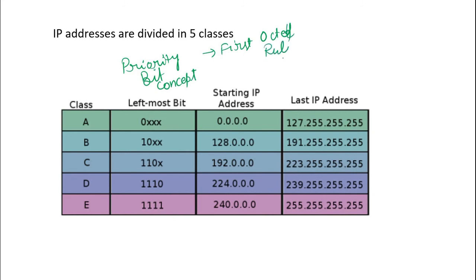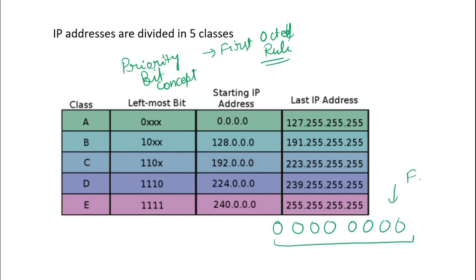So what is happening exactly? In the class A IP address, what are they doing? They are always setting the leftmost bit as a 0. If you talk about the first octet, we have these 8 bits in the first octet. And in the class A IP address, the first bit is fixed as 0. You will not interfere with the first bit, meaning this is always 0.